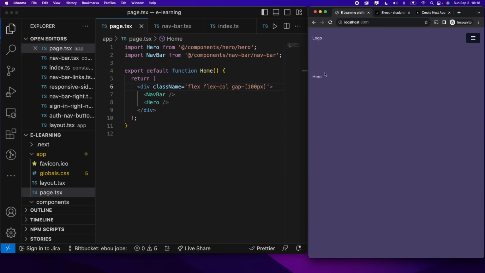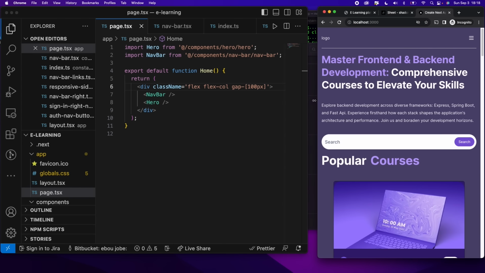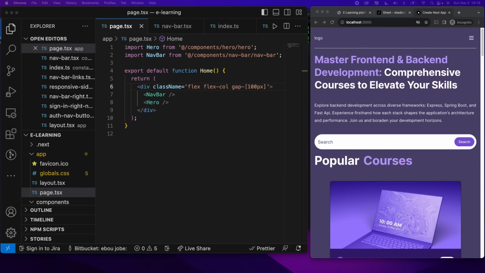So what we have to do is go back, since this is what we want to do, like I said, we're going to use grid to spread whatever we're doing out. So let's return back to the hero section. And within the hero section, we can define the grid layout that we are going to use, and later we'll make it responsive as well.